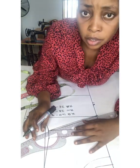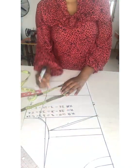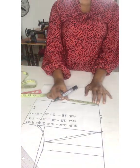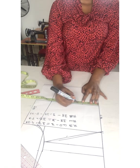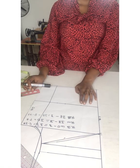So I'm placing my rule this way, please. Placing my rule this way. So I'll be using this line. Now the next thing I'll be doing is come to my waist. I'm coming to my waist, and I will be dividing what I have here. I have 9 inches. I'll be dividing it by 3, and I'll place it 9, 9. Yeah, 3, 3, 6. Which will be here.